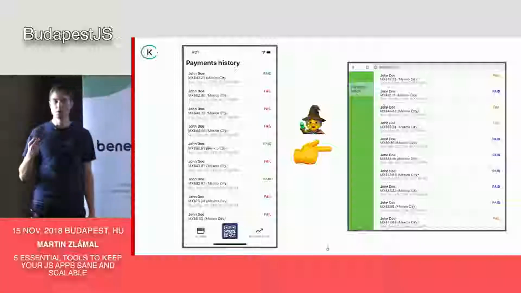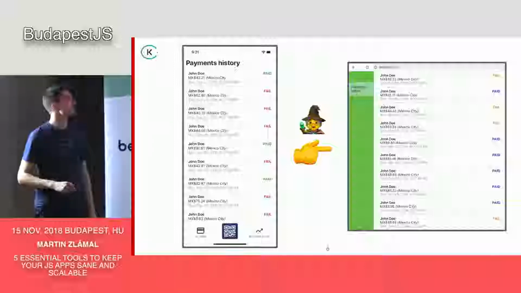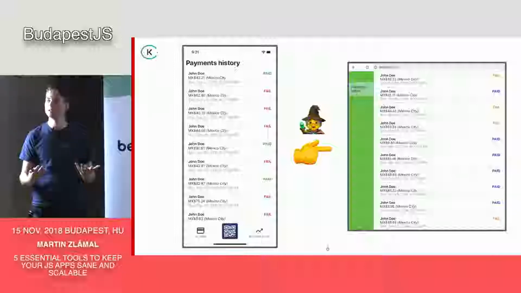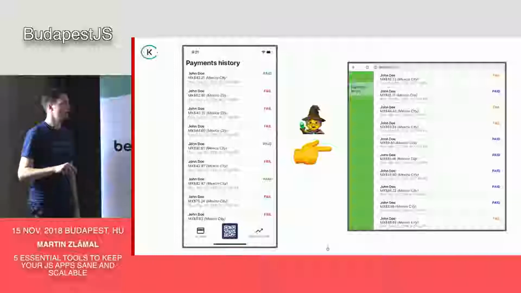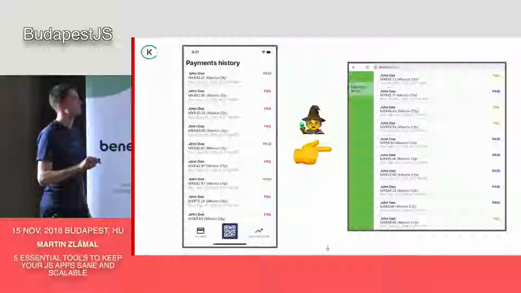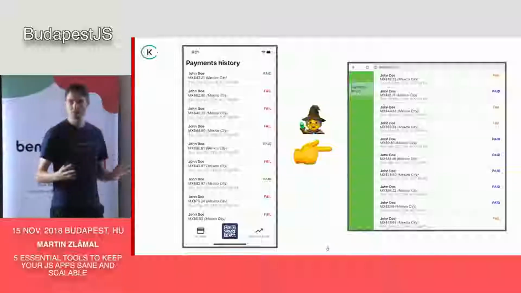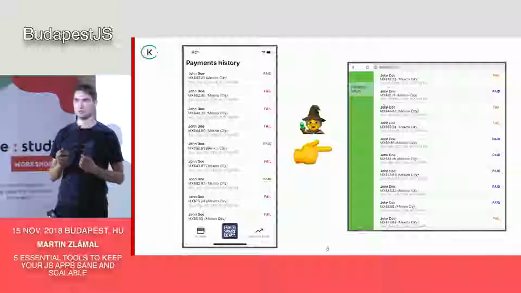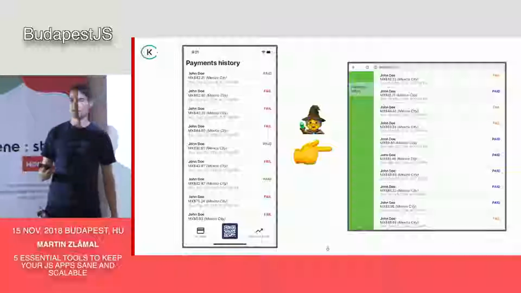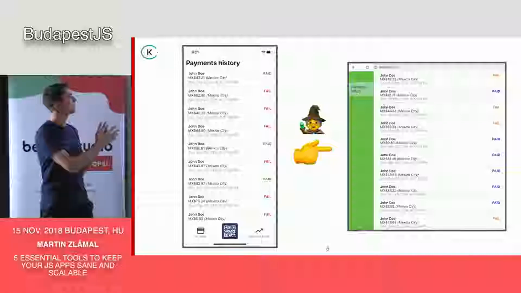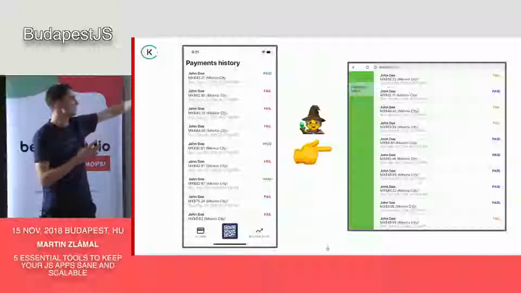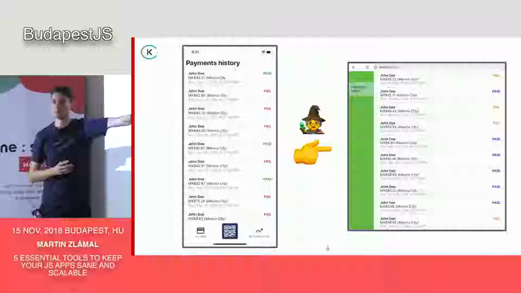And the most significant difference is that the layout is completely different. What I mean is that in the case of a mobile device, you have this navigation here, you have the header here, and in the case of a website, you have the menu here, right? So the layout is completely different. Some parts of the UI are different, but at the end, we want to do the same on the mobile device and on the website.